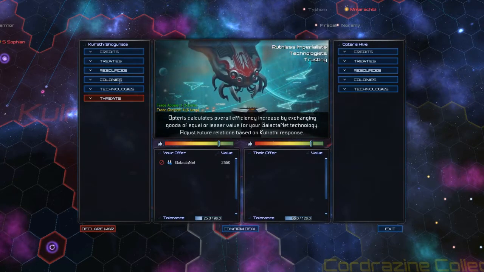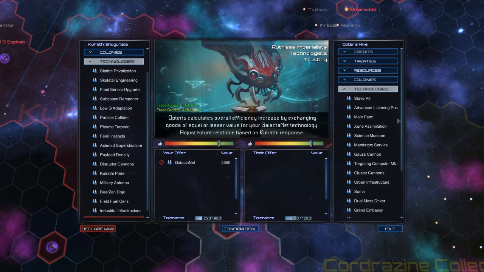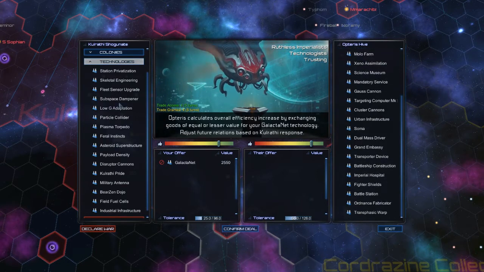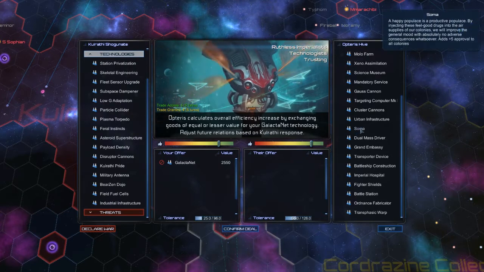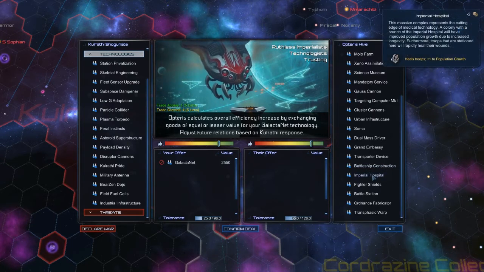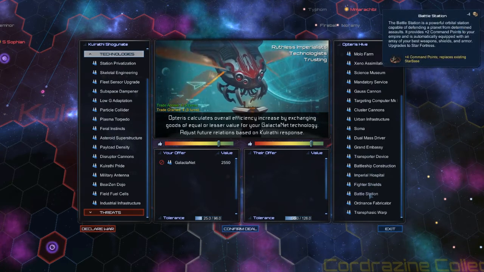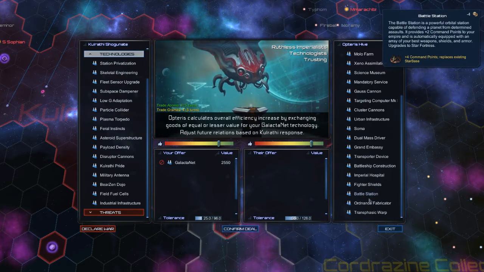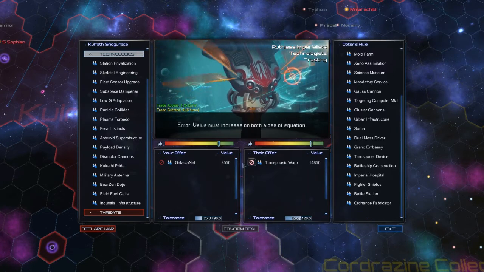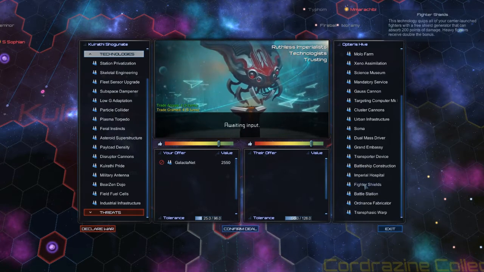I'll discuss with you the technologies. Yeah, actually, they're well ahead, aren't they? I think we've just got a lot of different technologies. So we're researching battleship construction now, which kind of gives you an idea. So they've got Imperial Hospital, field troops, not too fussed about that. Fighter shields, that's pretty good. A battle station. An ordnance fabricator. And a transphasic warp. How much? Oh Christ! Look at the difference there. How much is a battle station? Oh, they've got some very exciting stuff.